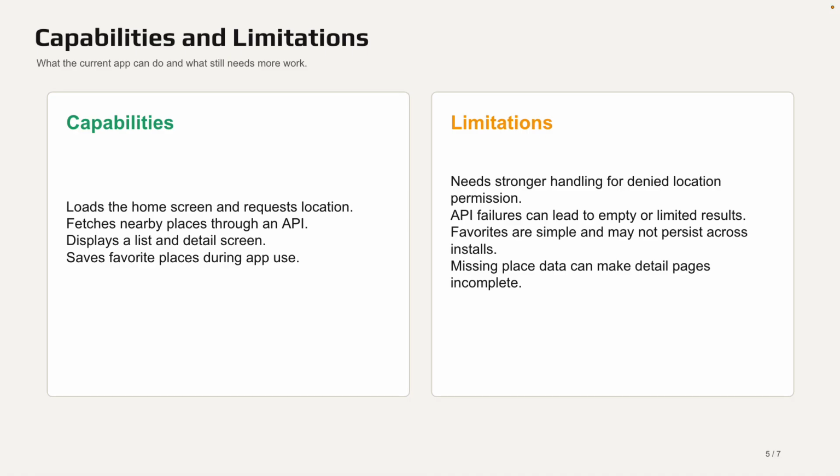Now the project obviously has some limitations that I think I already touched on. If the app doesn't have the location permission, it won't fully work until they do. It also depends on the web API. If the API is slow, there's nothing we can do but wait. And if it fails, we may or may not be able to see everything that we would have normally.